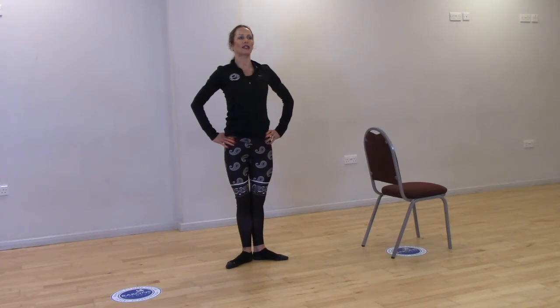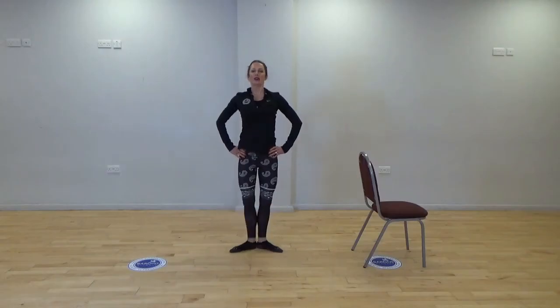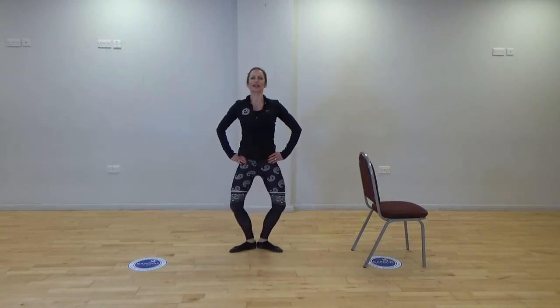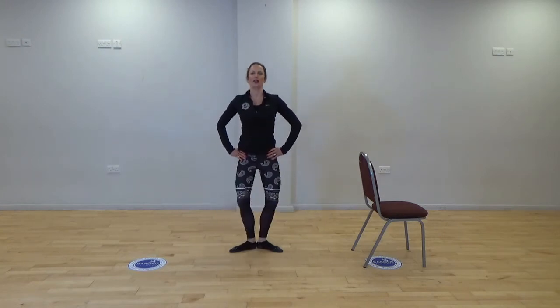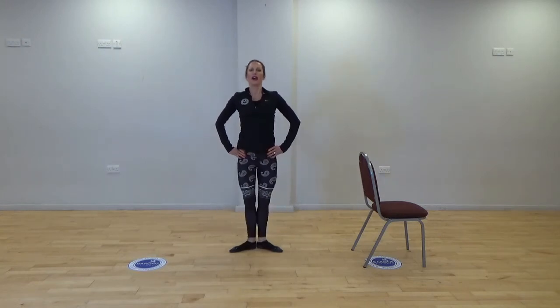Let's stay here. We're going to take a plie, down and lift. As we're lifting up, we're pushing up through the heels, squeezing the inner thighs, and we're tucking that tailbone underneath. Lift, squeeze, keeping the knees soft. This is our plie. First position, toes out, knees tracking over the toes. Again, we plie and squeeze.